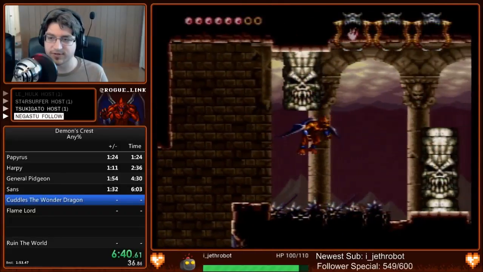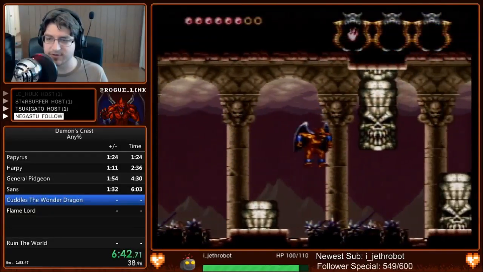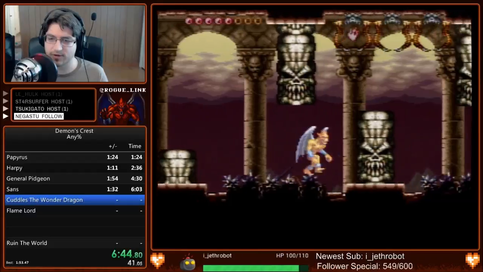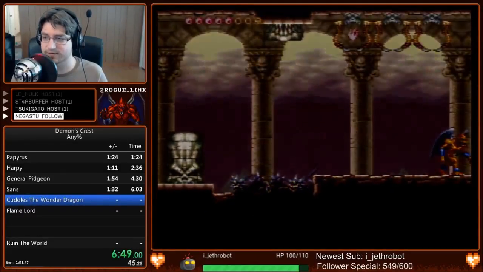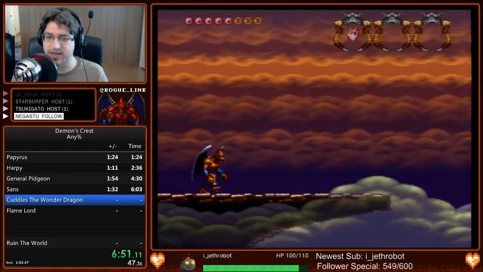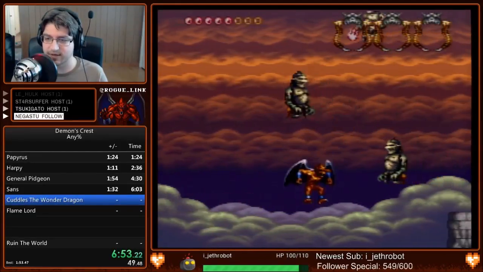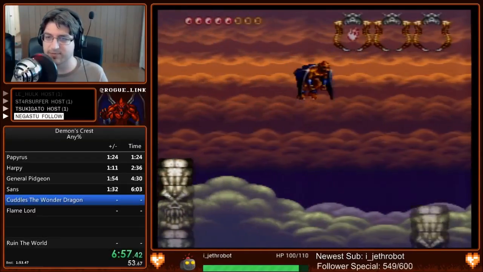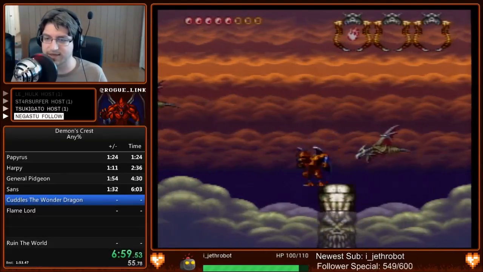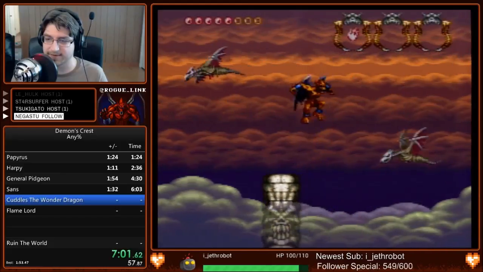There we go. Went for a damage boost there. That was fairly well positioned. You want to make sure that you grab the wall in such a way that you damage boost into the wall and save a little bit of jumping time. Here we're actually in a windy room that pushes you forward, but only when you're in this form of Firebrand.